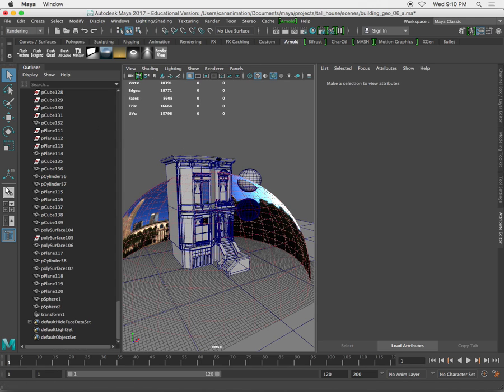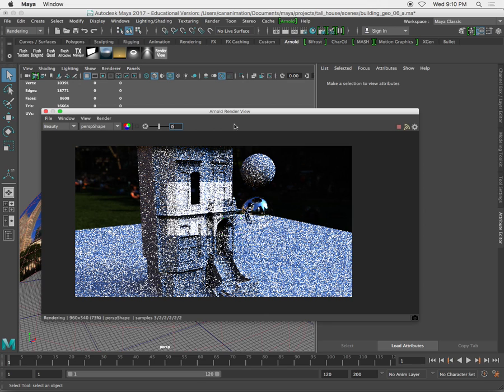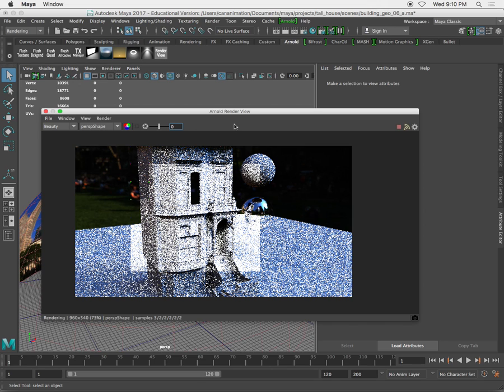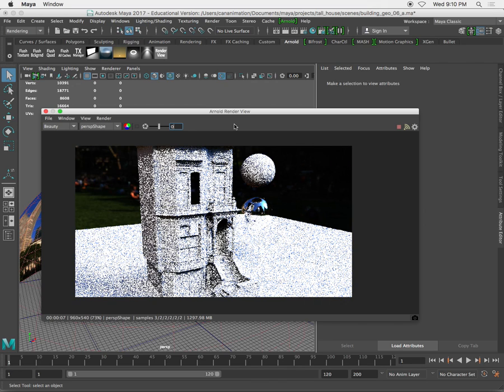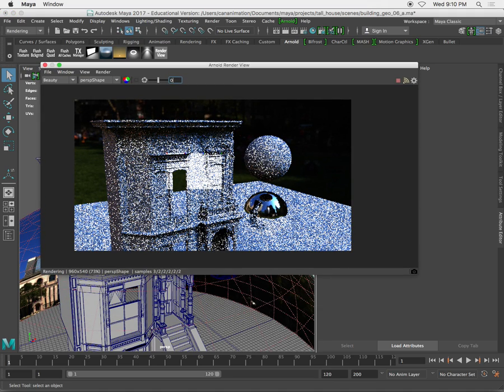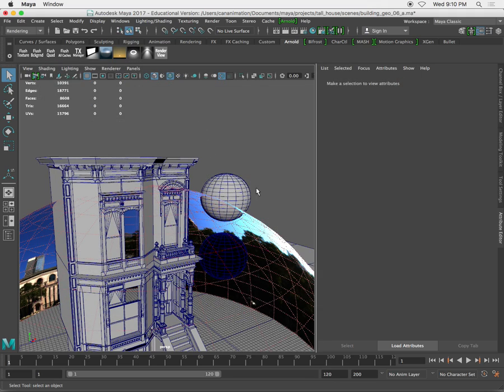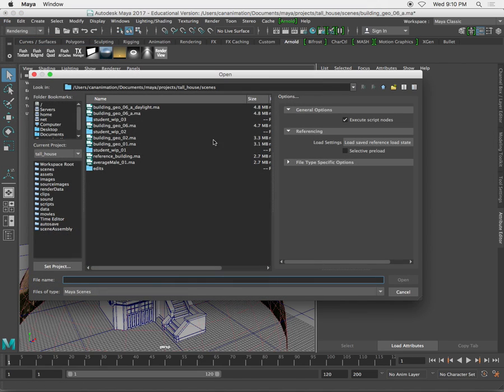Let me render it. Looks a little better. What? Really? Okay, it doesn't look that much better. Okay, I can't cut this out of the video. Sorry. Start over. Old Maya is a little different than what I was working with.